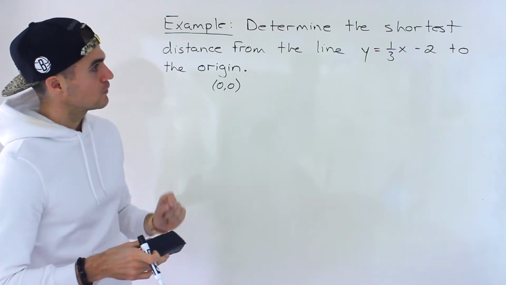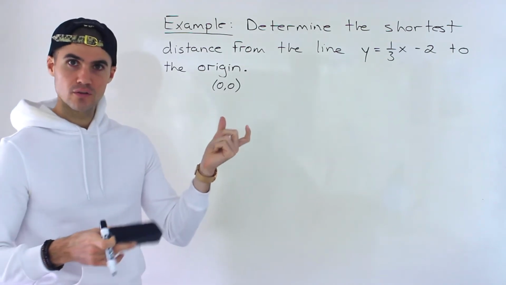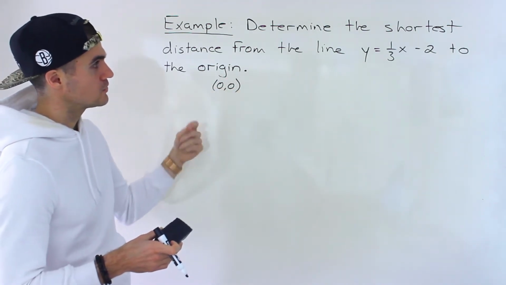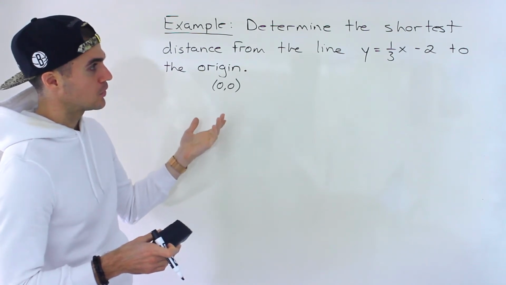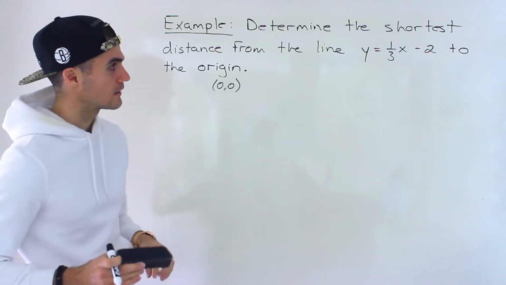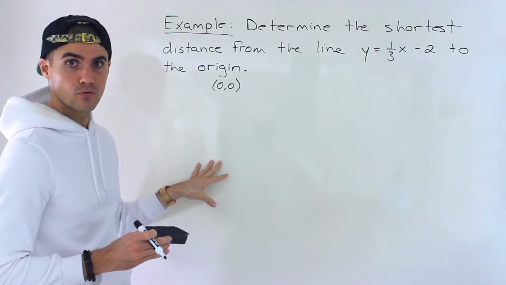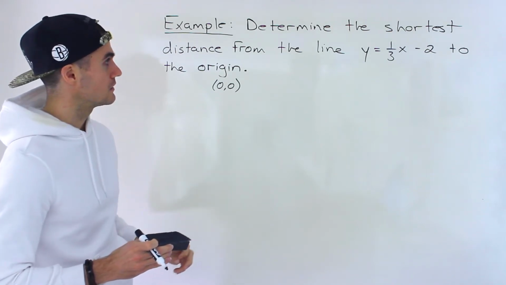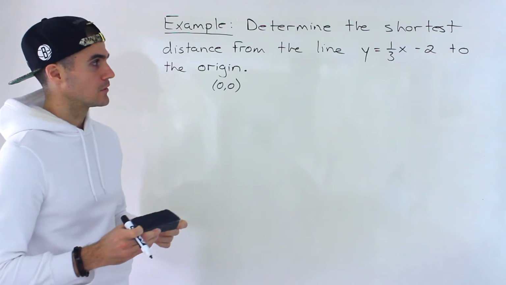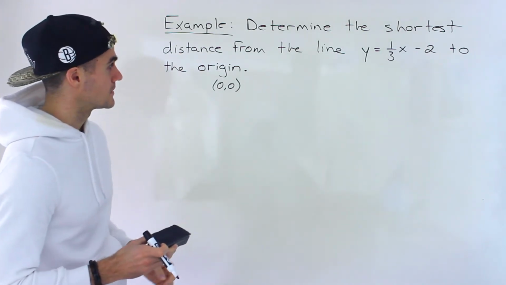And then also in that overview video at the end, I showed you a formula for these kinds of questions for the shortest distance between a line and a point that you can use. And I'm going to use the formula at the end too, to make sure that we're getting the same solution as when we follow the steps doing it the long way. Now in your class you may use the formula, you may not, but I'm going to go through it just in case you're interested anyway at the end.